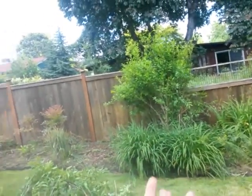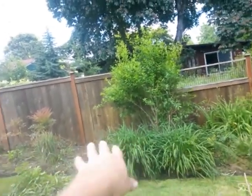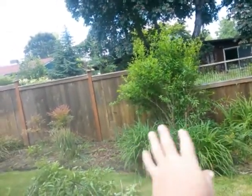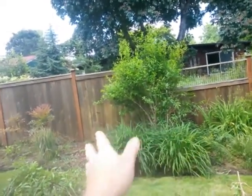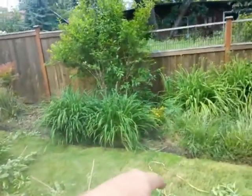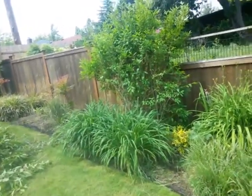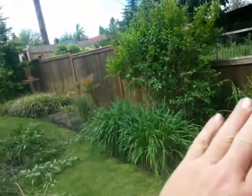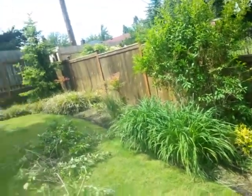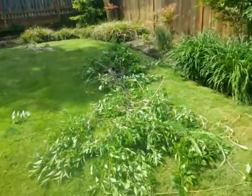Now that the forsythia is pruned up, you just hit it with a hoe real easy — take out a bunch of the growth and suckers that are starting to spread. Keep it pruned up, just hit it with a hoe — no blackberry, no horsetail. Because if you hit it week to week, it doesn't stand a chance. It's not getting the sun to spread energy to the roots and invade. We've already pruned that much off the forsythia.